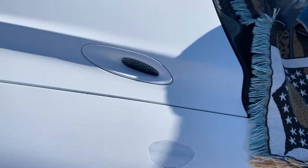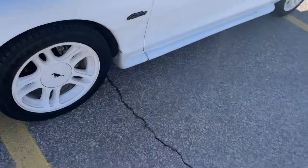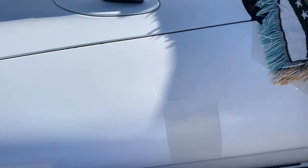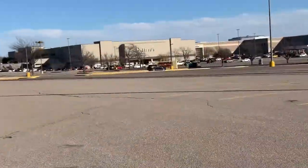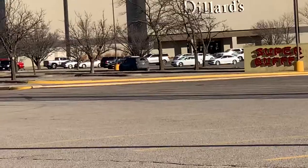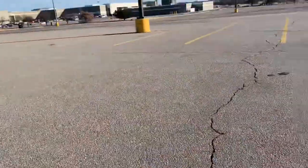Obviously my career path is not going to be painting. If you want something painted, hit me up and I'll help you find somebody who can do it, because it ain't going to be me. Looking a little better. I need some gloves — I'm already ashy as it is and it's just getting worse. The police literally just drove through this parking lot. He didn't say nothing, so we good. Yes, sir.